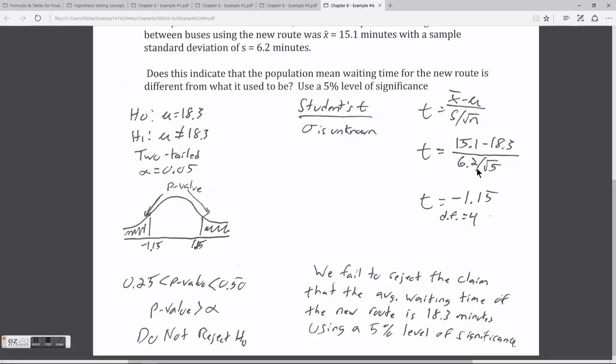Either that or I would have needed a sample standard deviation much smaller. It's apparent by the standard deviation that although my mean waiting time was only 15 minutes, there was probably a lot of variance involved in that calculation. So the combination of the high standard deviation along with the low sample size actually ended up creating a very small t-value for my test. A small t-value means I'm close to the middle of my distribution, which means the tail ends are quite large. So that, in part, is why I ended up failing to reject the null hypothesis in this case.